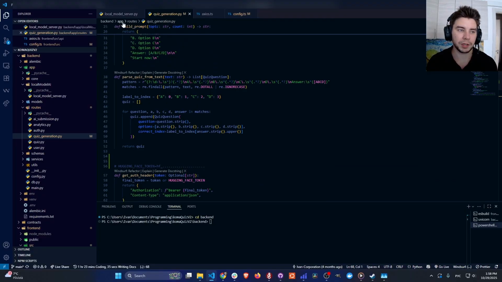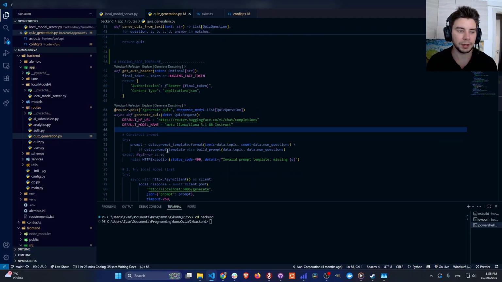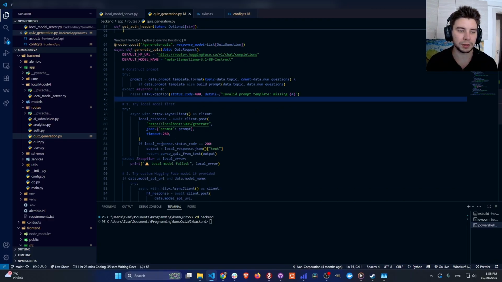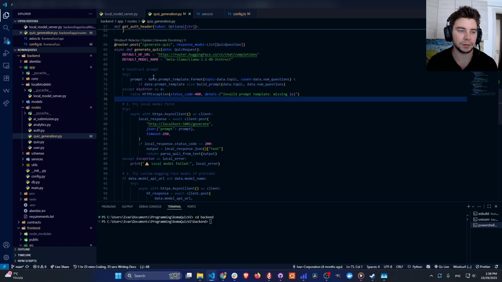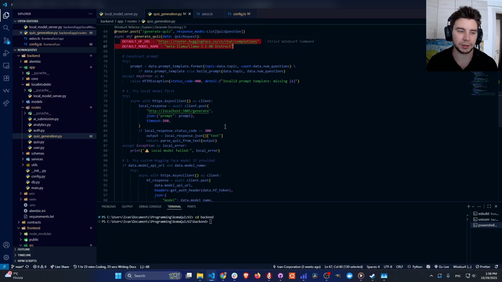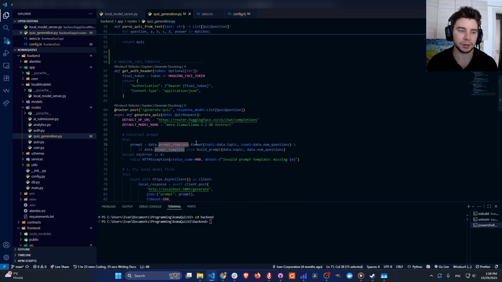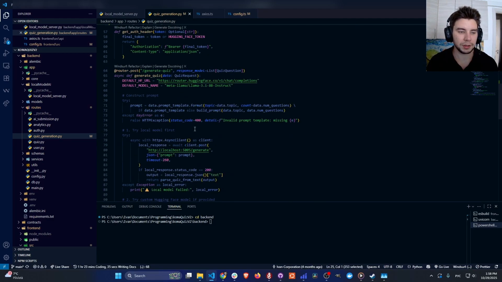In the backend app routes, we have the quiz generation Python route, and this route is going to generate the quiz. And the first thing this route is going to try is the local model. You see, for this we don't need all these constant environments for the local model. For the local model we only need a prompt, and the prompt template is going to look like this. It's going to create our quiz. I will show you in a second.